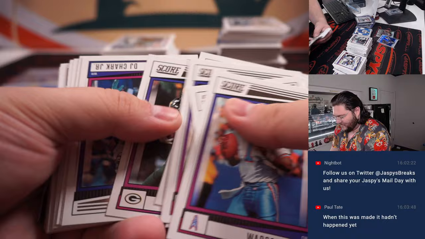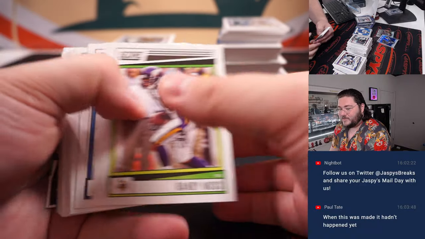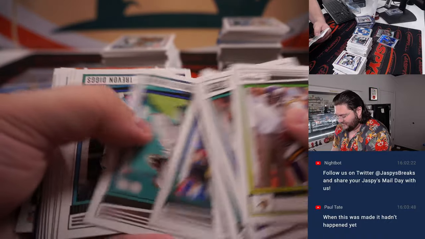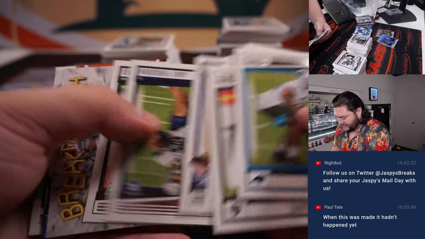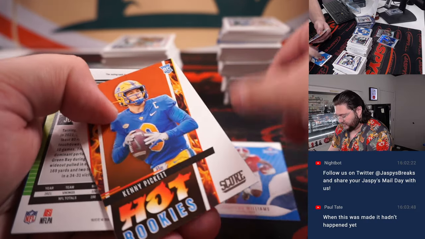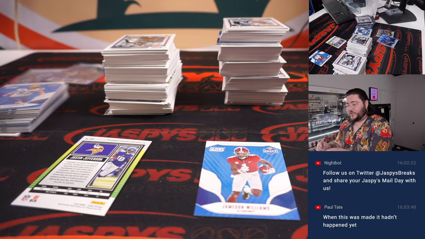Here we go. Good luck. Box 4. Thanks again, y'all. The evidence is right there. To our rookies here: Kyle Hamilton, Drake London, Zamir White. Breakthrough, Justin Fields, Jameis Williams. That's Kenny Pickett right there on the hot rookies.